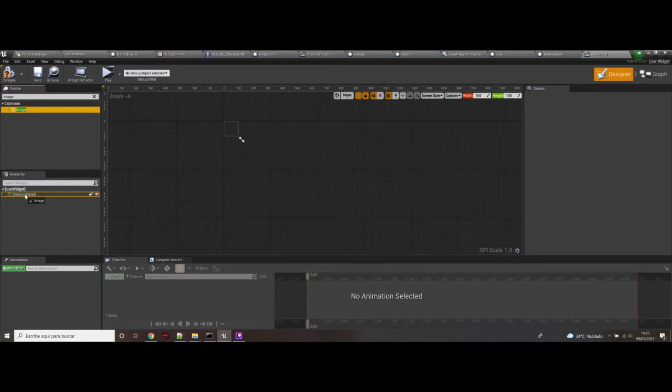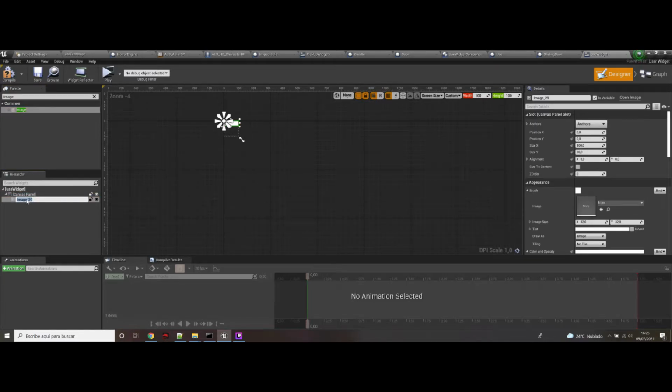Put it in here. You can call it as you wish, like X image in example. I don't know, it's not so relevant. So now with the image, you can see that it has the anchor put in the left top, and also it's quite small here. So first I'm going to do a few modifications. I believe this is suitable to be done with any image that you are putting in somewhere in your widget.